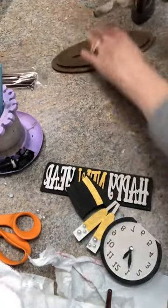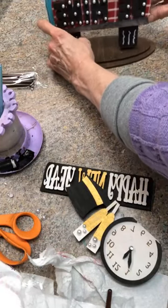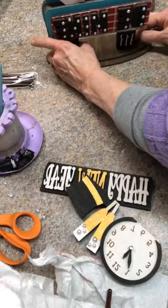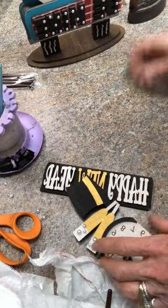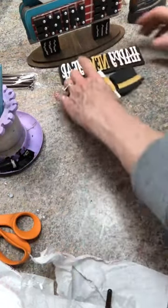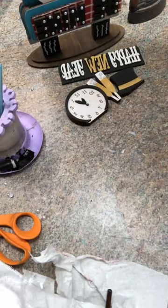All right, so we did two. We got our New Year's one done after the fact. And we got our Be Mine done. So, let's see if I can put you back on the other stand. Sorry if we're being too fast. Oh, there we go.